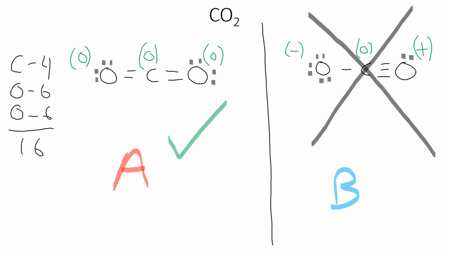Now remember, in terms of octets and total number of electrons, both of these were equivalent. We are in a tie situation. We used formal charge in order to break that tie. Less formal charge, the better. That's what had us arrive at structure A as being the correct one as opposed to structure B.